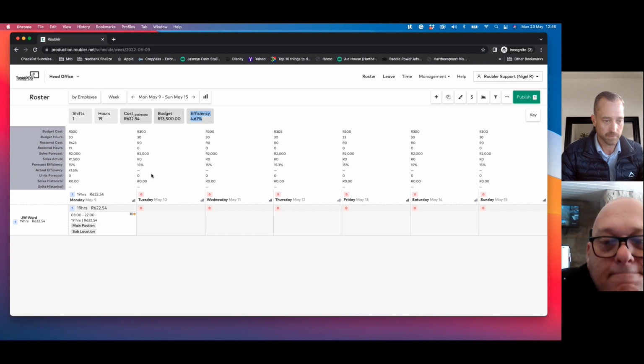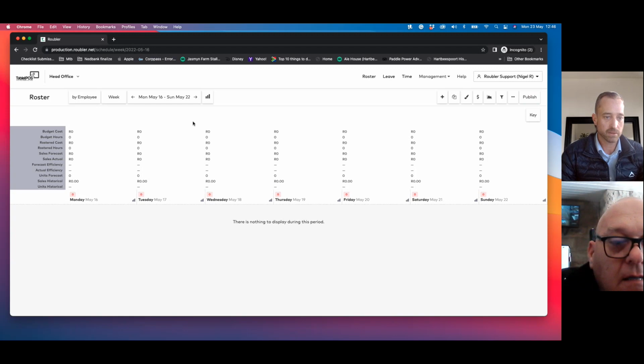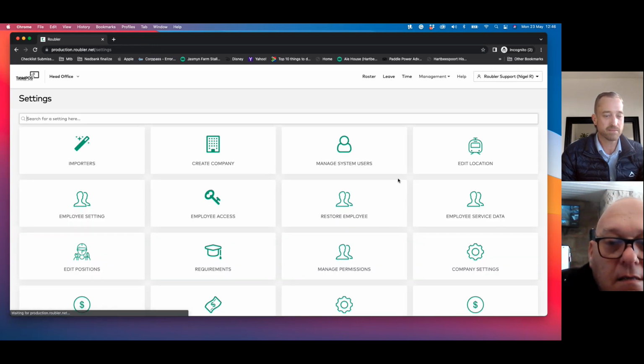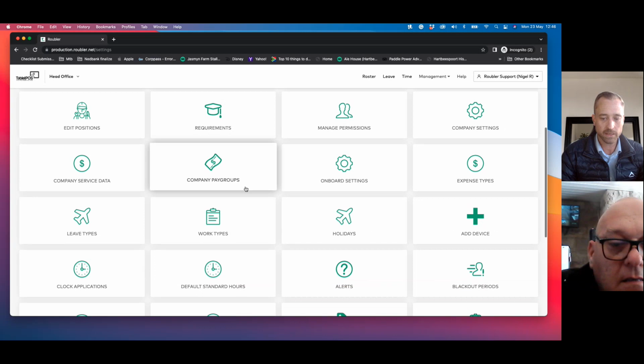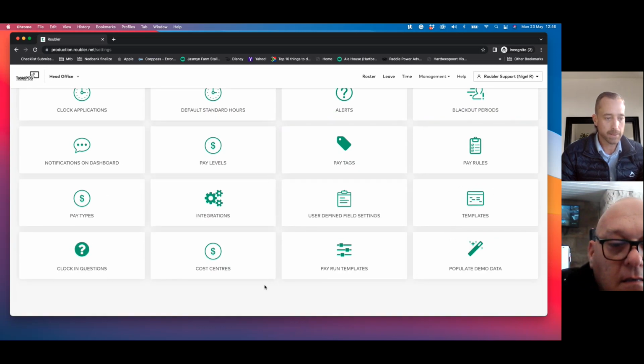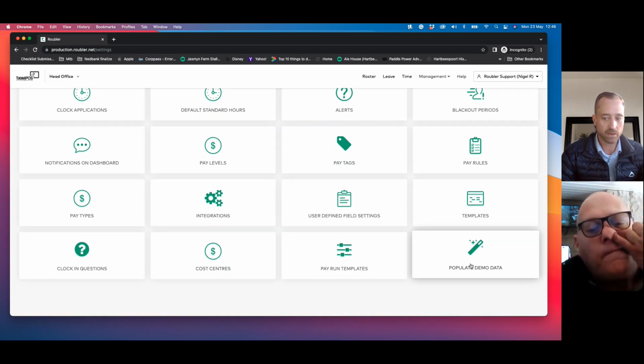Okay? Cool. Good. Right, now let's go and show you how we do this in bulk. So 16th to the 22nd of May, you can see it's clean. What I'm going to do is populate this with a lot of data. In Rubler, we've got a thing called sales demo data.